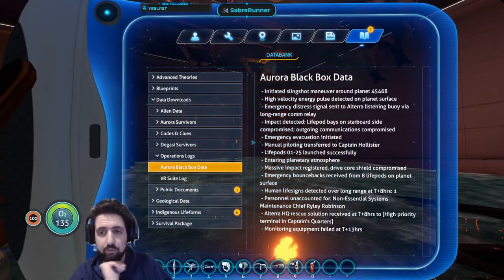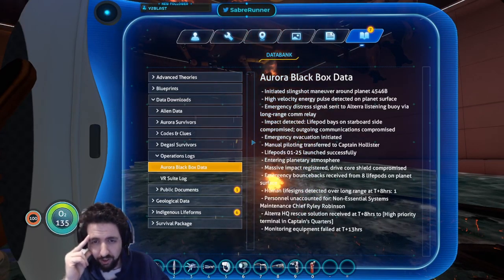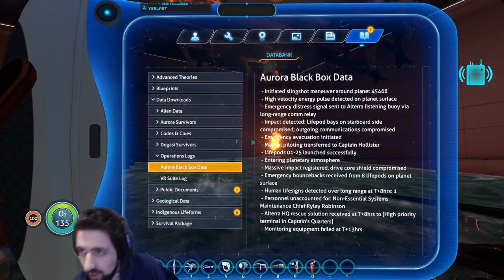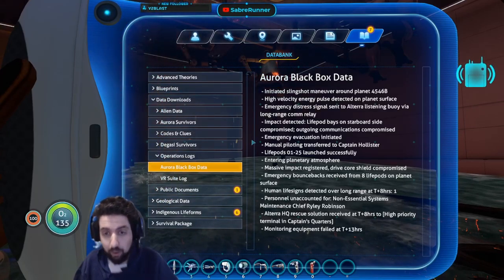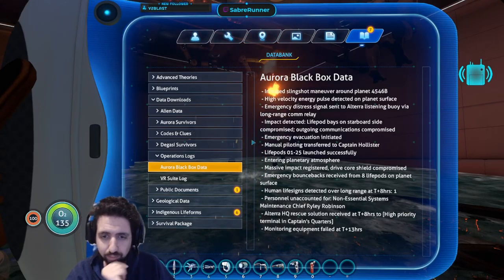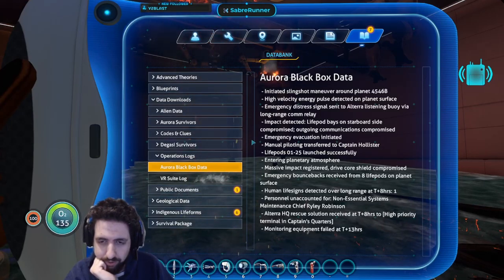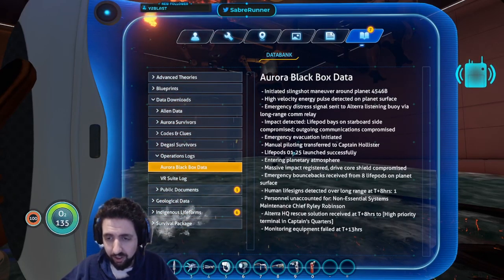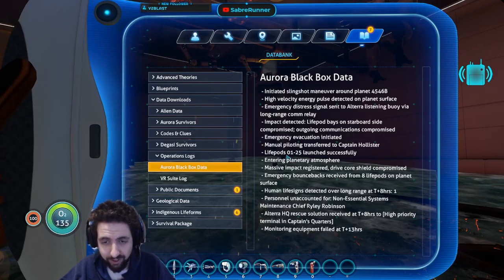Initiated slingshot maneuver around planet 4546B. High velocity energy pulse detected on planet surface. Emergency distress signal sent to Altera listening buoy via long range comm delay. Great, now I get a radio. Impact detected, lifeboat base on starboard side compromised, outgoing communications compromised. Emergency evacuation initiated, manual piloting transferred to Captain Hollister. Lifeboat 01 to 25 launched successfully, entering planetary atmosphere. Massive impact registered, drive core shield compromised, emergency bounce packs received from 8 lifeboats on planet surface.